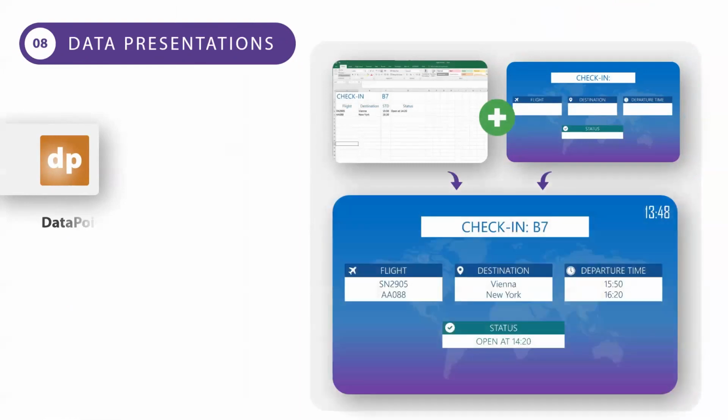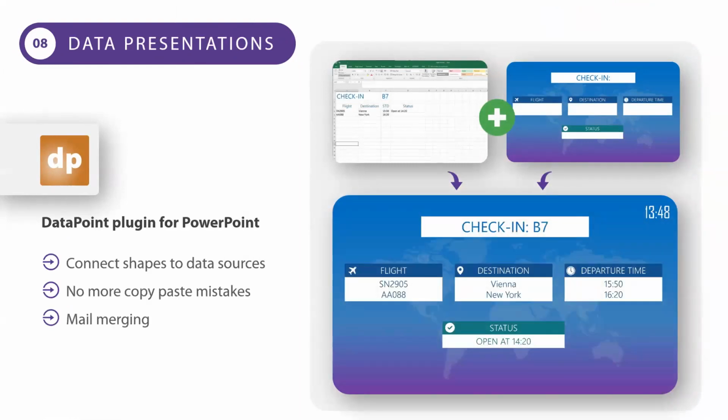Okay, but you will always see that data is very important in reporting. Reporting without data is not possible. Your story is always based on data. It's all about data. So what is a data presentation? Basically, this is a dynamic presentation where you get the information from various data sources.